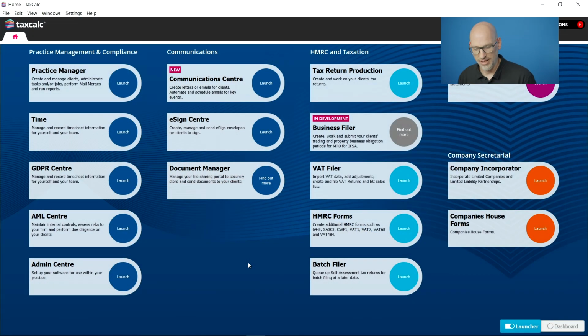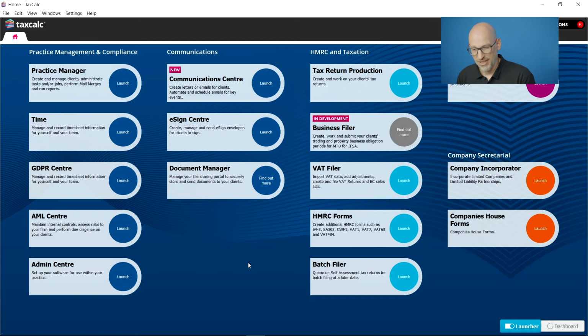So what we'll do, rather than have me create a whole set of PowerPoint slides and give you death by PowerPoint, our AML Centre software was based on the CCAB guidance and actually takes you quite logically through the guidance and everything that you need to record and evidence. So what I will do is share my screen and then we can take a look at the areas within the product, but that'll actually cover off all the key areas within the guidance that we want to talk about today.